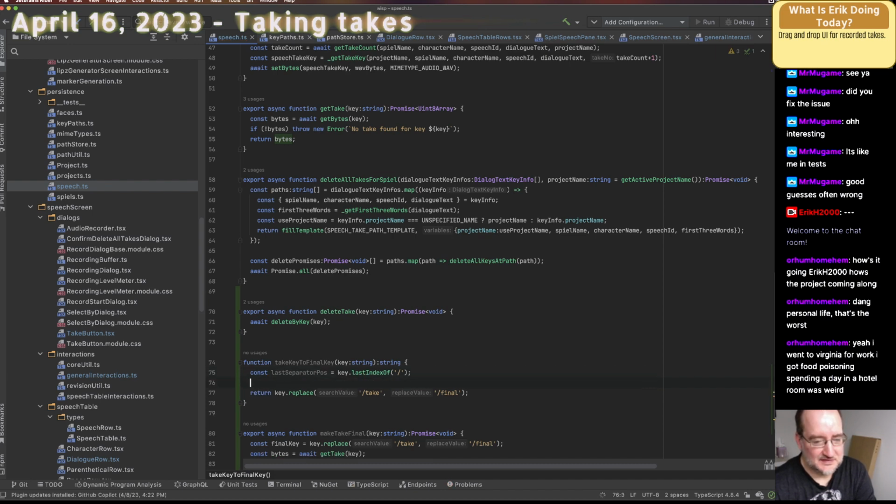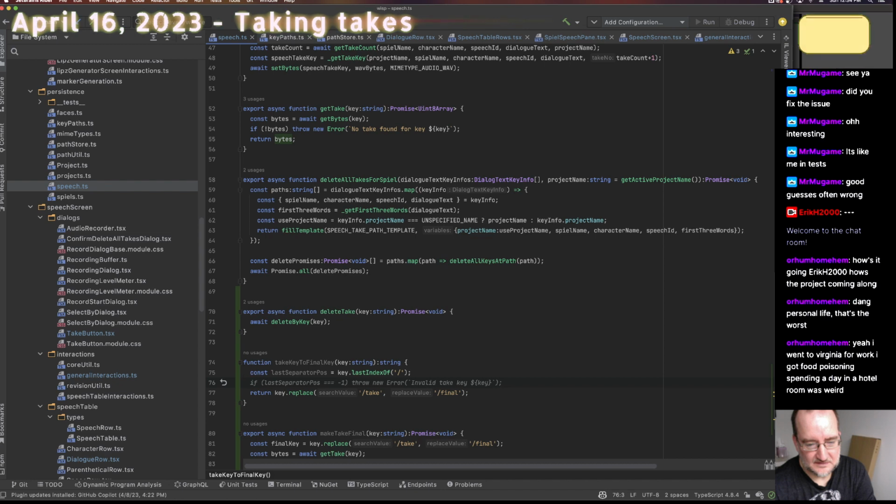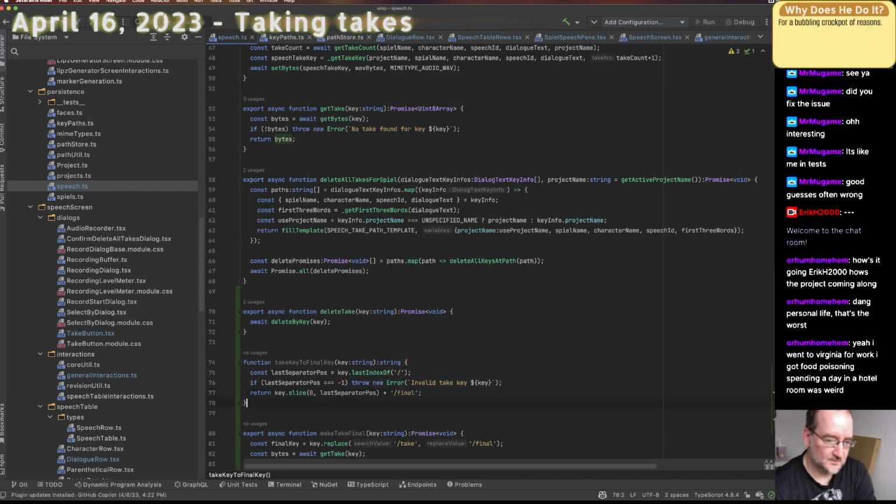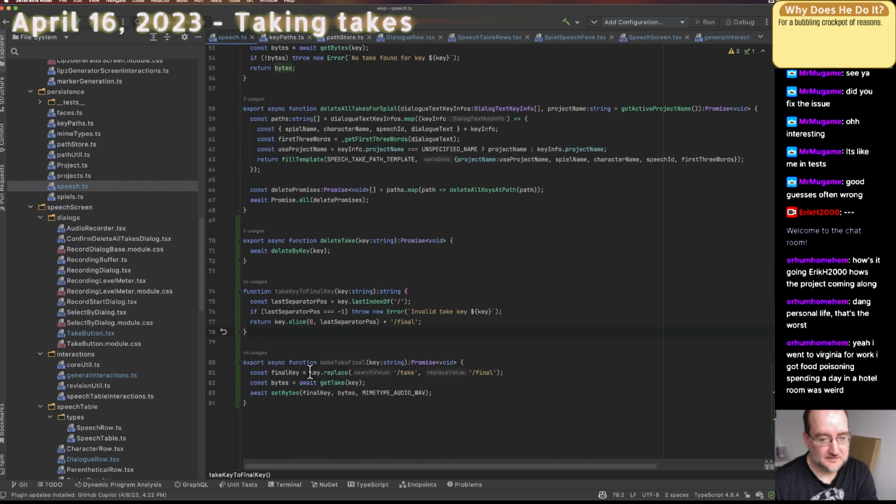Good. That's true also. Well, that's a good practice anyways. And then, yes, that's what I actually wanted. Okay, take key to final key. And what do you think it's going to be? That's right. And let's follow the naming convention for private functions.